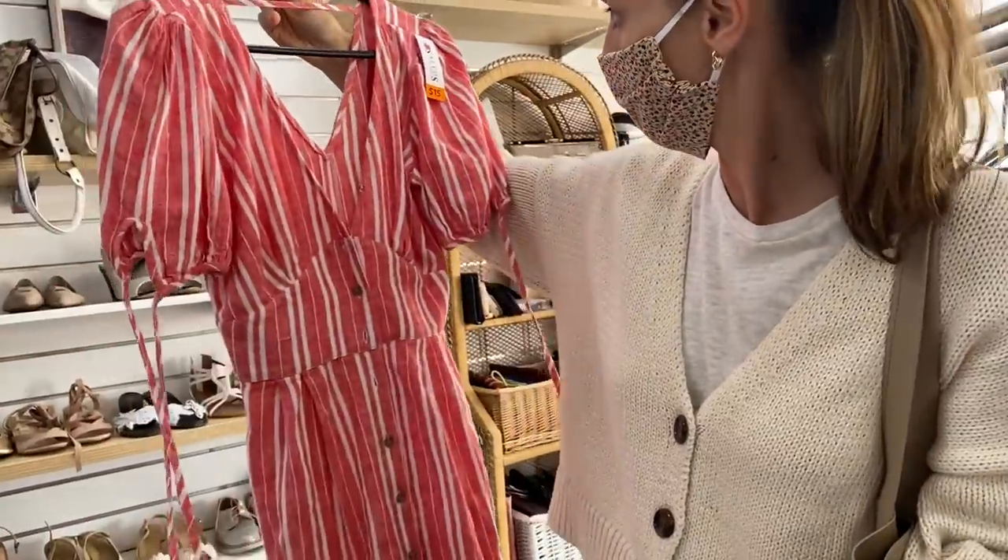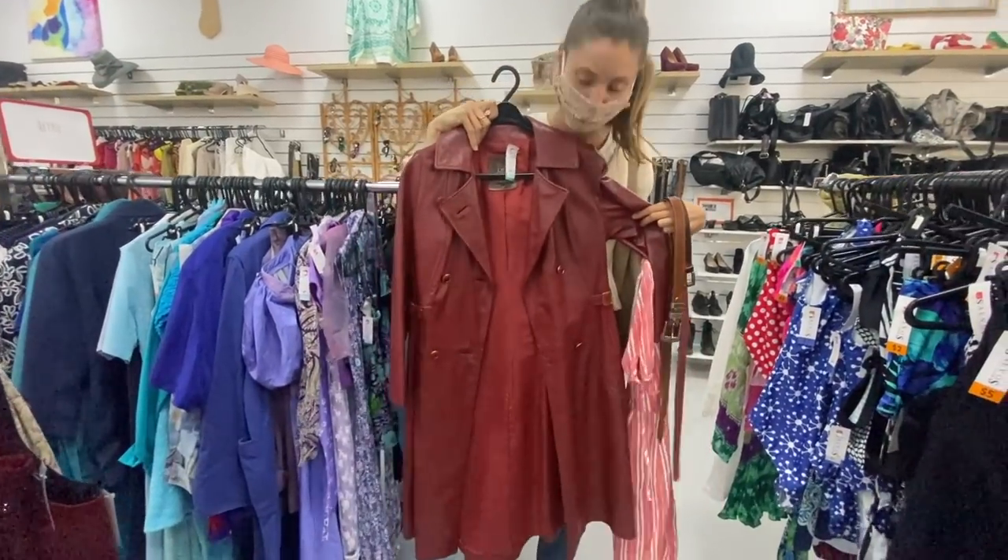Today's video is all about showing you that you can thrift incredible pieces and that colorful capsule wardrobes are so easy to create. I'll be sharing my top tips throughout the video on how to create a colorful capsule wardrobe that is versatile and gets you loads of outfits. At the end of the video there's a little surprise — I didn't want to just donate the thrifted items back to charity shops because I know how overwhelmed they are with donations, so I want to share a more environmentally friendly way of doing that.